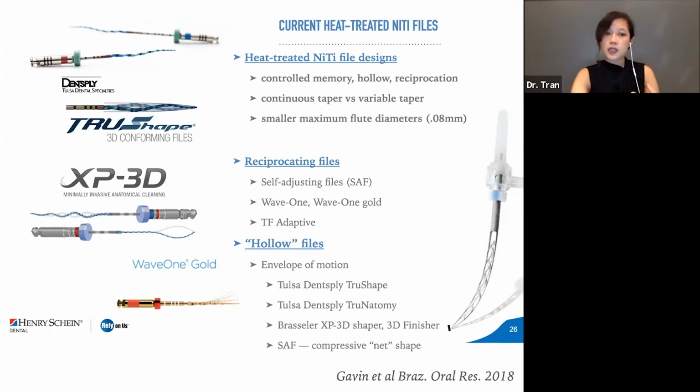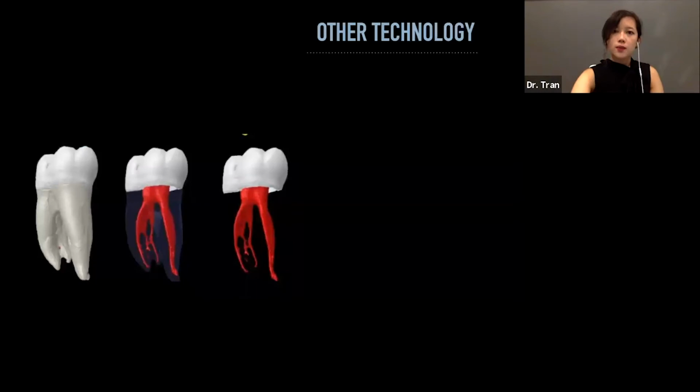So as we can see, modern endodontic files are no longer that normal stiff NiTi. We've now developed many types to do many different things within the tooth, and each file design is going to be used in different ways to help enhance conserving tooth structure and adequately cleaning the tooth.